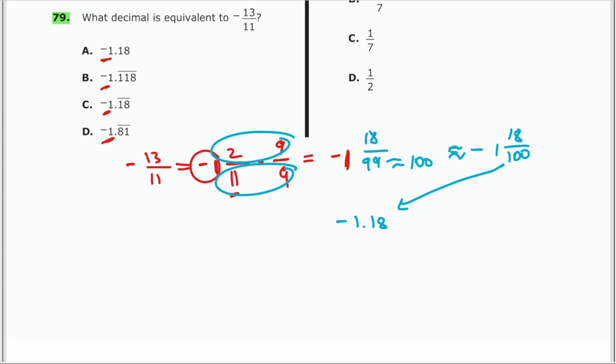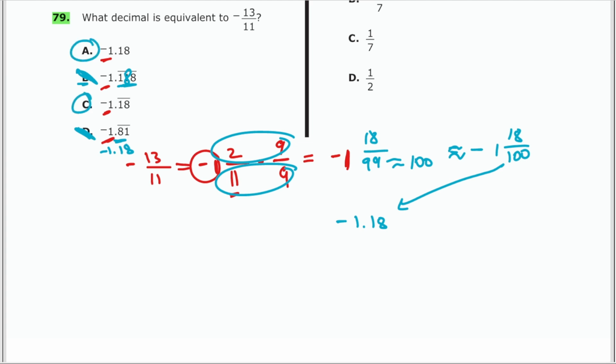So what can we establish from there? First of all, B has to go because it's negative 11, right? So it's not like it's supposed to be negative 18 here. Negative 11 is too little, so B is out. Same thing applies to D. It's negative 1.8, right? As opposed to negative 1.18. So D is out. And see how this is between A and C.